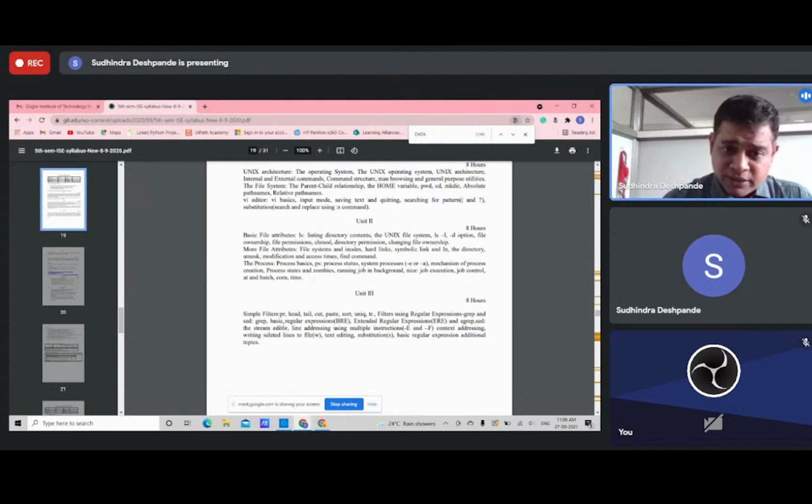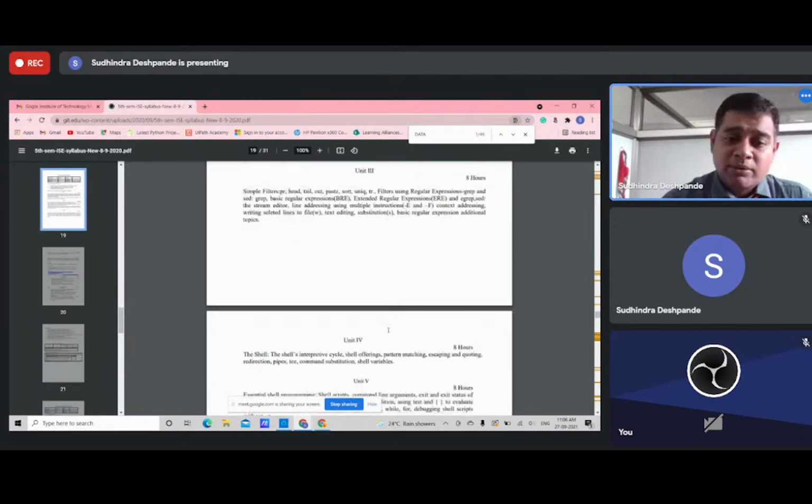These are called filters. These filters can be used to find data, and we will learn how this is done in Unix. This is all command based. Whatever Windows or Linux you are using is UI based, with an interface, but here we are not studying any interface. We are studying it as a command prompt.